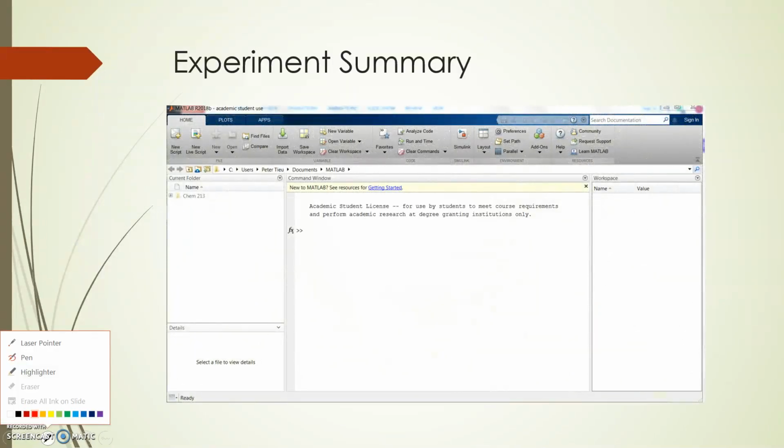Here we have the default view for MATLAB version R2008B. In the middle, you can see the command window where you will type in the commands that you need and the definitions of the variables that you are using. And this command window tells the software to perform calculations and generate plots. On the right, you have your workspace. This is where you can see what you have defined and their values. You can also edit values such as matrices found here. On the left is your current folder where you see any previously saved workspaces.